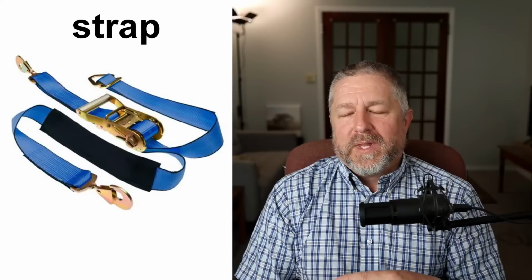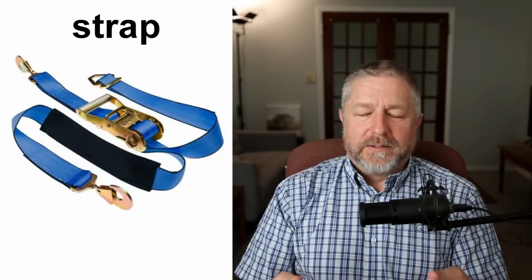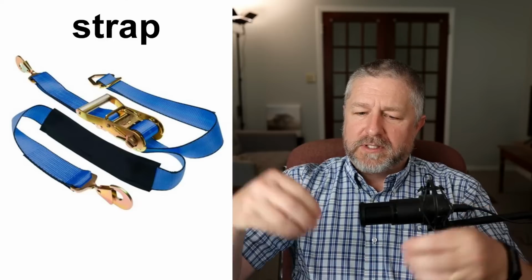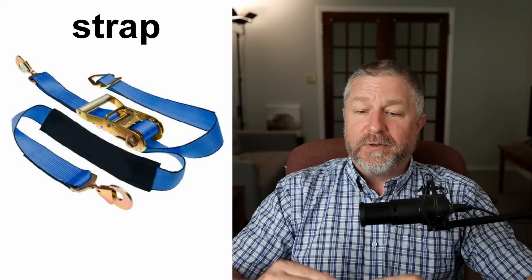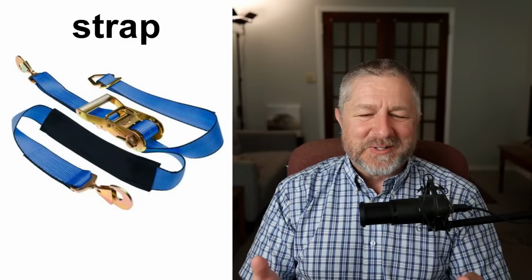And then a strap. If you have a pickup truck or if you have a trailer and you put something in it, you use a strap to secure it so it doesn't fly out or blow away. Or if you go over a bump, you don't want it to fly out of the back. That's how we describe it in English.